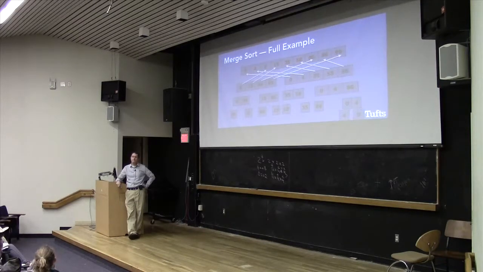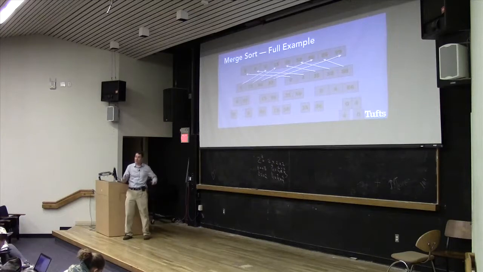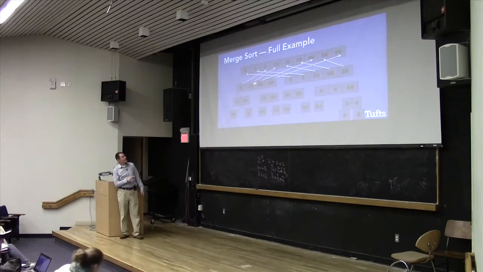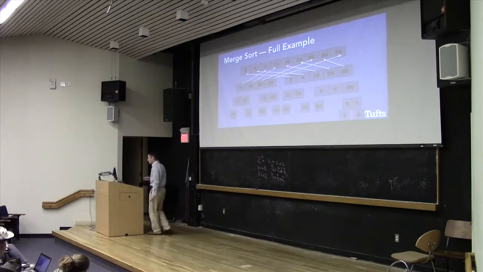Yeah, Jason. Instead of using the log n arrays, can you just bounce between 2 arrays? Couldn't you just bounce between 2 arrays? I think you probably could. You would just need 1 array. Yeah, you could probably do it with just 1 array. I suppose it's a little trickier if you're doing it recursively to know which one you're working on each time. But you could probably work the logic out to do that. Either way, you're going to need at least, and by the way, so you have 9 here, you need 1 array of 9, and then this one you can probably reuse space to get to the next one. You don't need an extra one each time. Yeah. Good question, or good point.